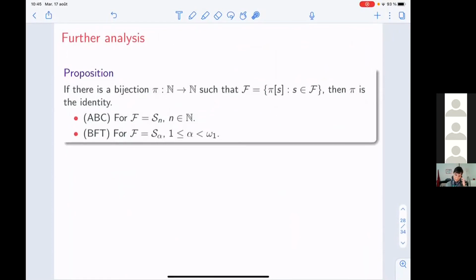And then a further analysis of these objects. As I said, I mentioned when I stated the main result in these various versions that for the Antunes, Beanland, and Chu version, where they have the family to be one of the Schreier families of finite order, they showed that the permutation is the identity, right? And in our version with Ferenczi and Kochanek, we also get that the permutation is the identity whenever I have any Schreier family of any order. So what about regular families, right? What can we say about the permutation? Because we know that the isometry comes from a permutation, but now what are the allowed permutations, say? And also, what about the non-separable case?